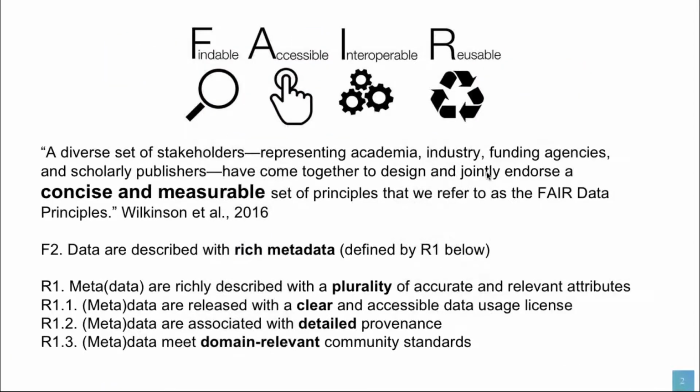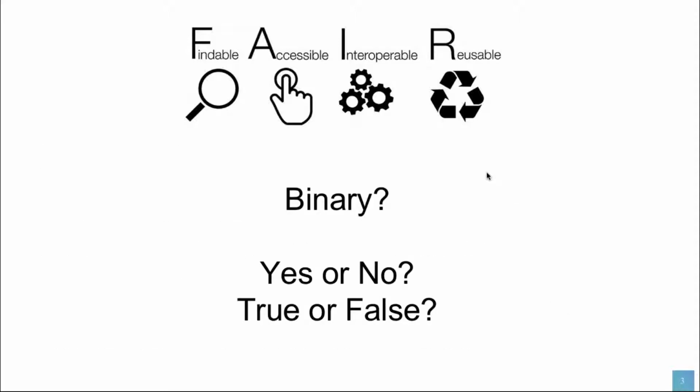In addition, everybody talks about, are your data FAIR, as if that is a binary question, right? Is it true or false, yes or no? When in reality, that's not the case at all. There are degrees of fairness. Fairness is really a continuum. You can have data which are discoverable by simply having a title. Having a title and a good abstract improves your findability, right? But it's not necessarily a binary either-or. So we want to emphasize that all of the work we're doing on automating evaluation is about trying to move people along a continuum, and not saying yes or no, true or false to the is-it-FAIR question, because that's really the wrong path to go down.